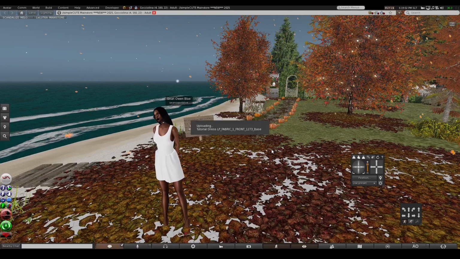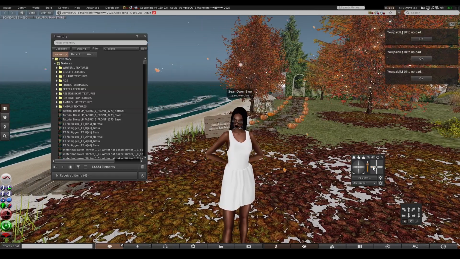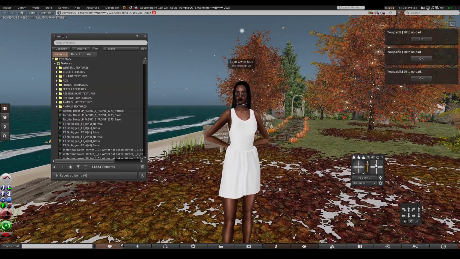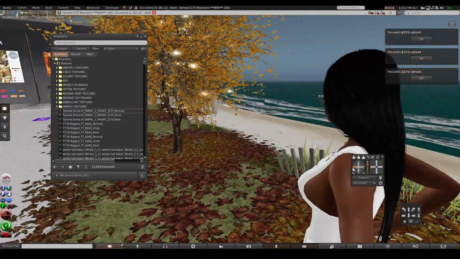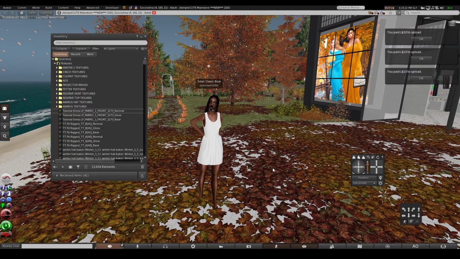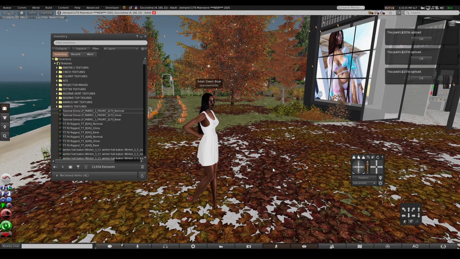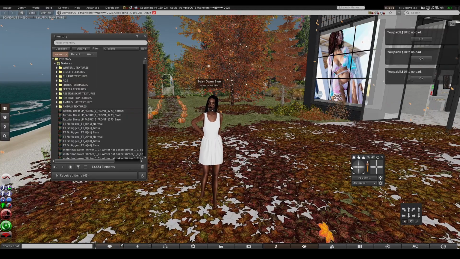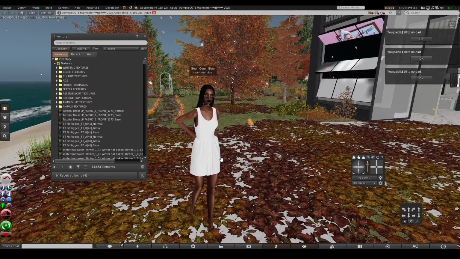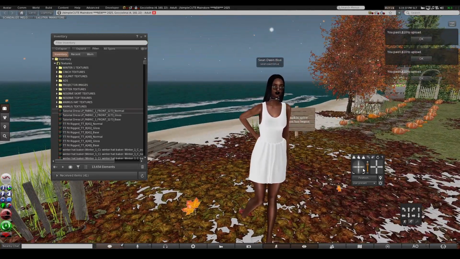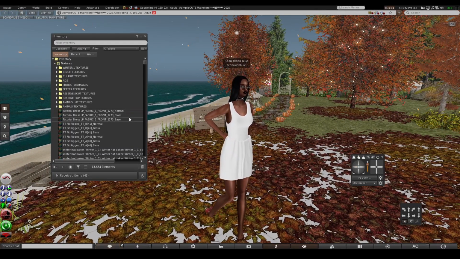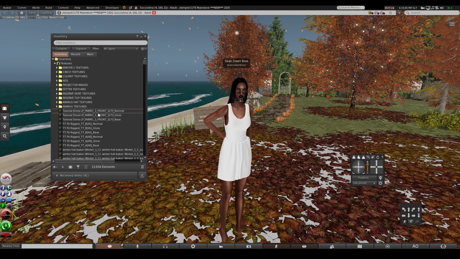Then I upload. Someone might be asking, okay, well, how do I know how to upload things without spending lindens, just for testing purpose? There's what's called a beta grid. You can look it up. Maybe I'll discuss it. But to be honest, I can't even remember how I got into the beta grid. But when you're so confident, right? Most of the time, you're not even going to need the beta grid. When you're confident in your item and how it looks, you follow tutorials well, you shouldn't need a beta grid, I think.